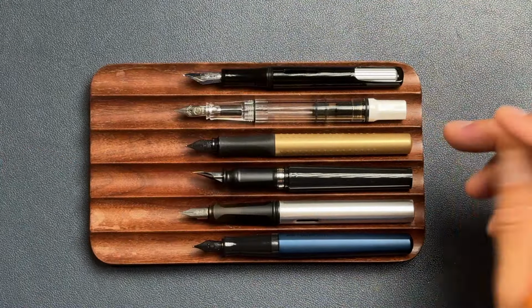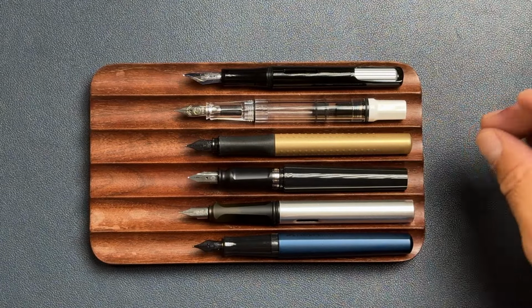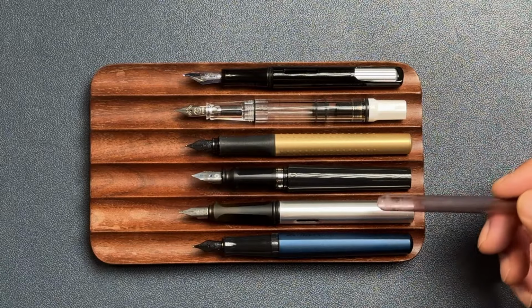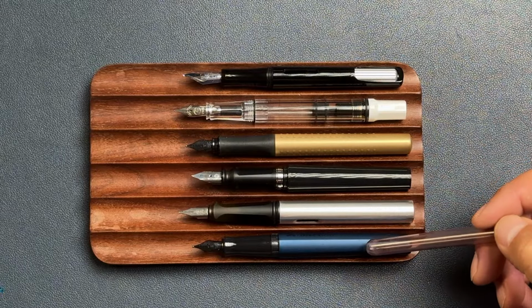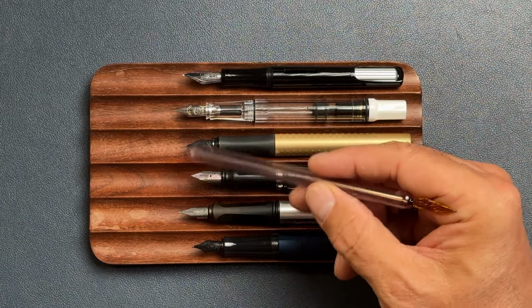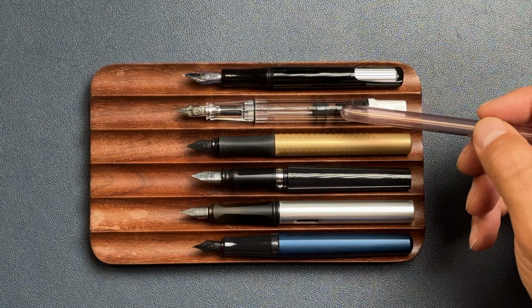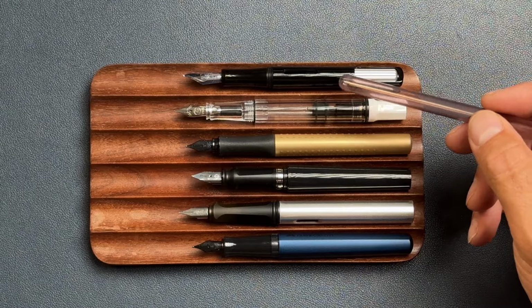Okay, here are the pens uncapped but unposted. And as you can see, unposted, almost like the Safari, bigger than the Faber-Castell, just slightly, not even, just a tip here, smaller than this other one. Significantly smaller than the Eco, and also smaller than the Captiva.